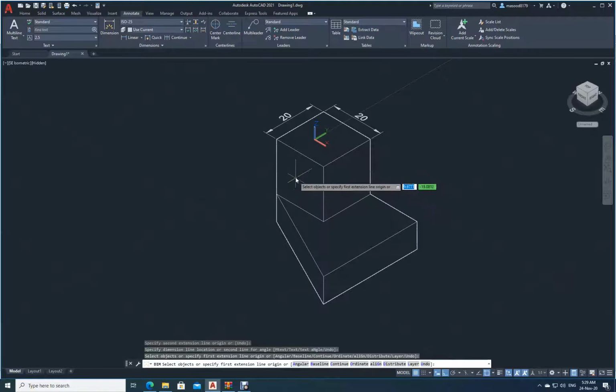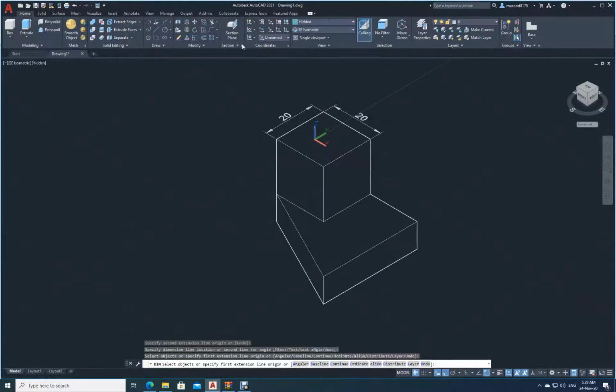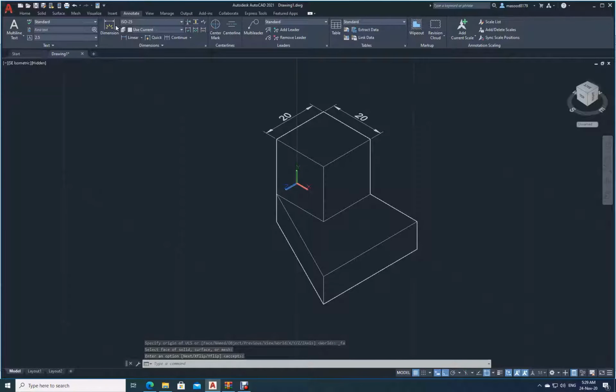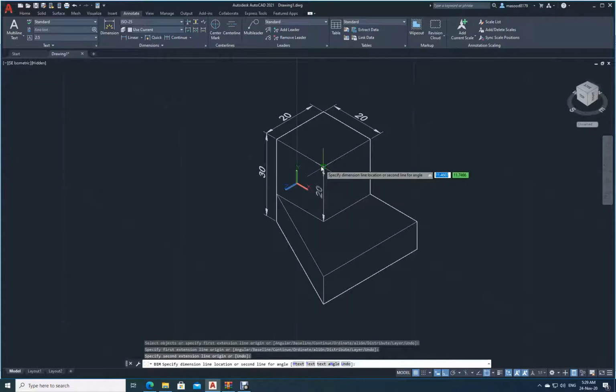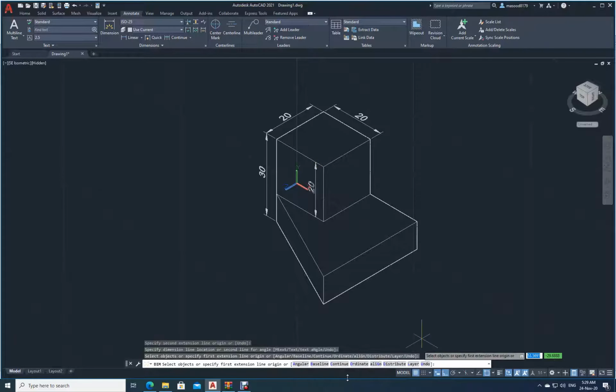And then what about this size? For this one, let us select this surface. How do I go? I will go home, then I will select face. I will select this face, enter. Now annotate size from this point to this point 30, then again from this point to this point 20, right?